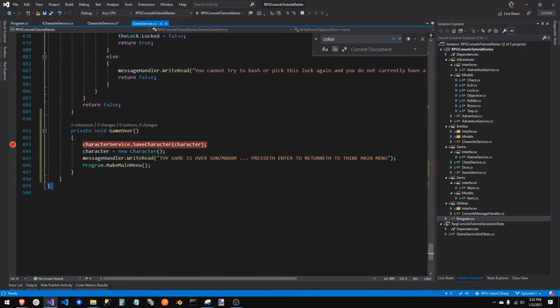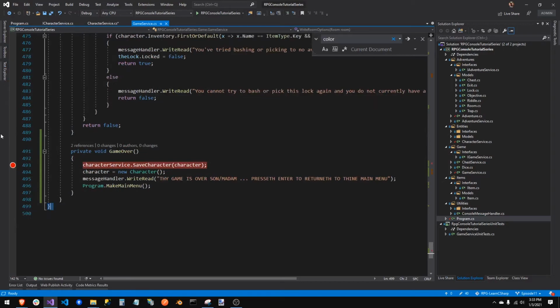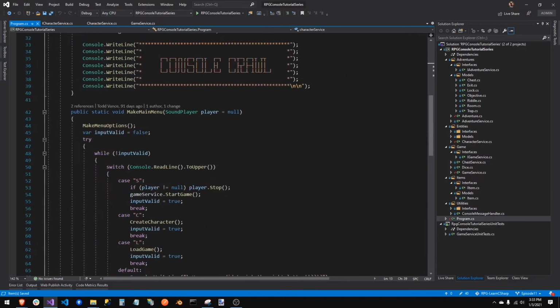We're going to write and read so that they have to push a button to the message handler that says, "Thy game is over, son / madam. Presseth enter to returneth to thine maineth menu." And then you need to go to program. Once you do that, you're going to go to Program.cs, and we need to make menu public because that's what we're going to start all over.